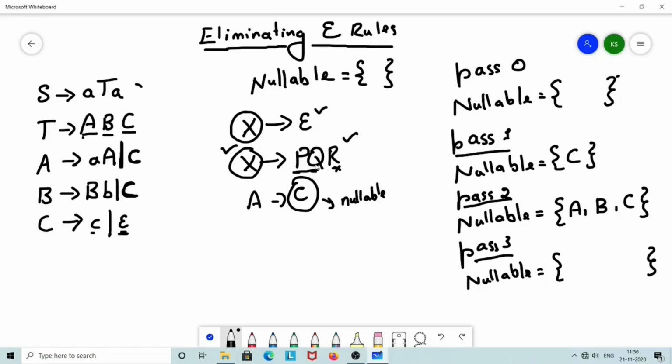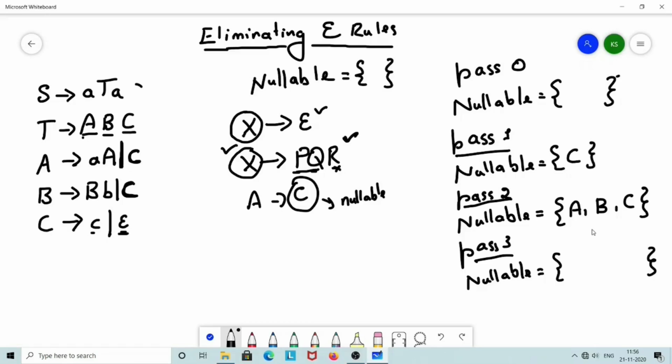X gives PQR, and it is not necessary that I need to have 3. In this example where I had written PQR, I could have written multiple non-terminals also, or could have written only one. So that doesn't matter. If everything on the right hand side of the rule is nullable, then automatically the left non-terminal becomes nullable. So in this case A, B, C, all 3 are nullable, so that makes T nullable. This we have already seen, no changes here.